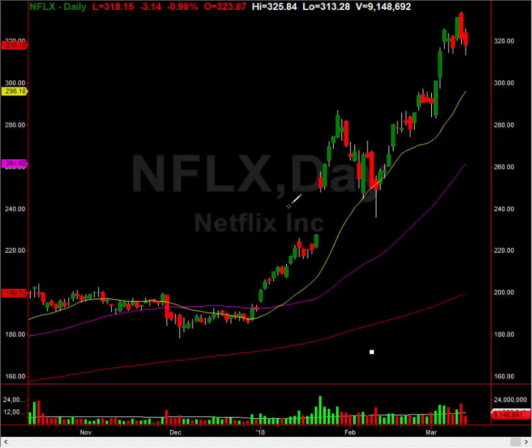Netflix starting to come in pretty nicely now. You can see down again today, but the reversal day yesterday. This is, by the way, an engulfing reversal candle here yesterday, so that's a powerful sell signal, potential top there as well. And if you just look at the valuations on something like Netflix, it's just insane. It's basically got a market cap equal to Disney, so the company is basically valued equal to Disney, but their PE ratio on Disney is like 17, and on Netflix it's like 150 to 200.